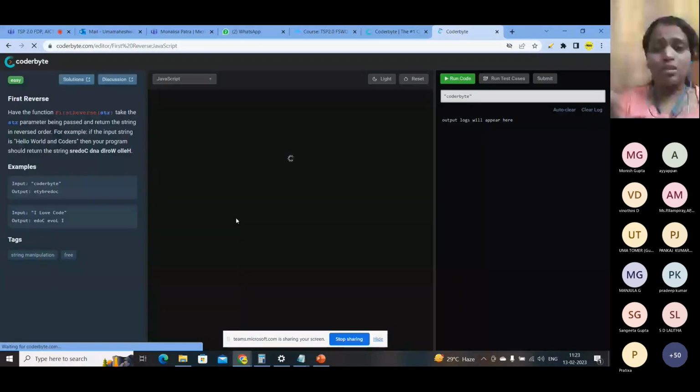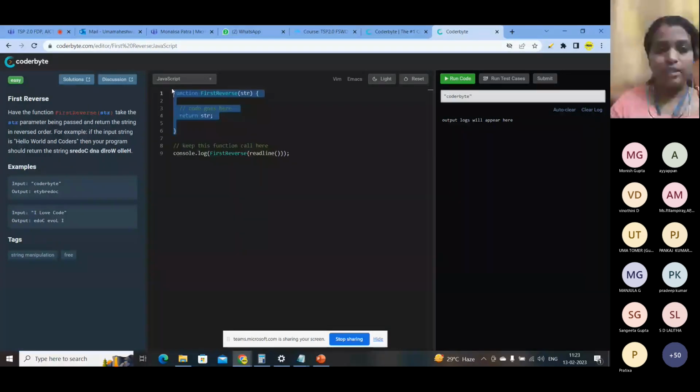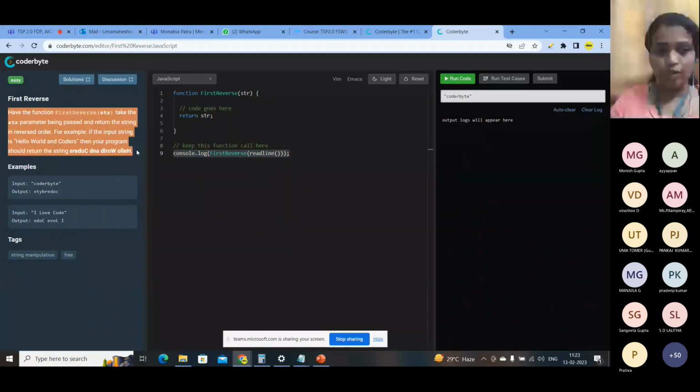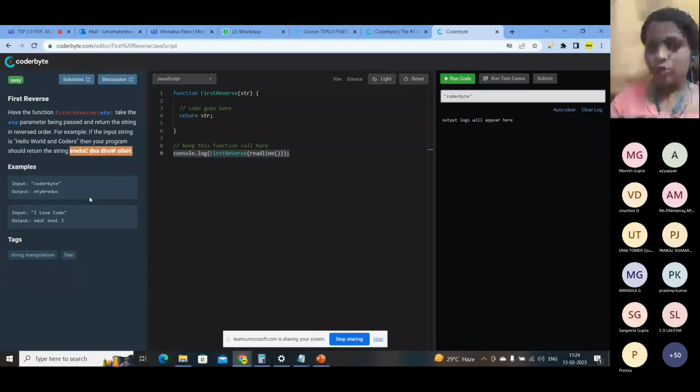See here. This is a kind of platform where students can gain knowledge apart from just reading. See here, this is a function, and this is a console. So now they have given the instructions of what they need to do. This is the text they have given and they want you to reverse this text. To do this, they need to code here. Everything is given, the function name is given and what to return, everything is mentioned here. The only thing they have to do is code it here.